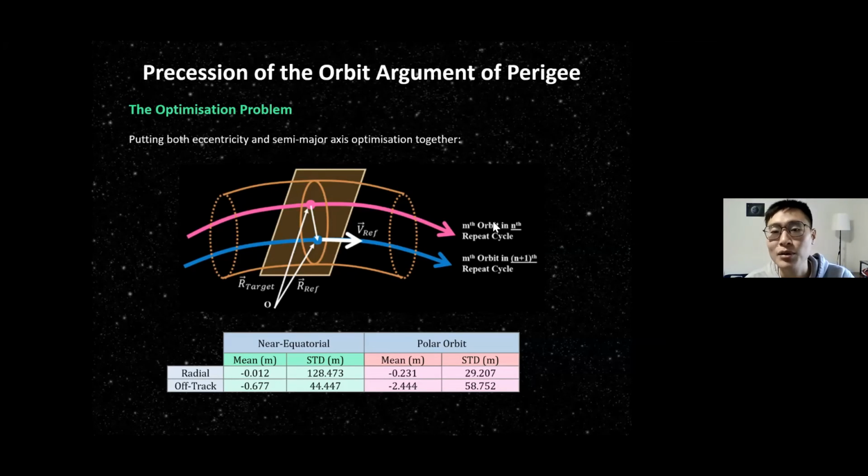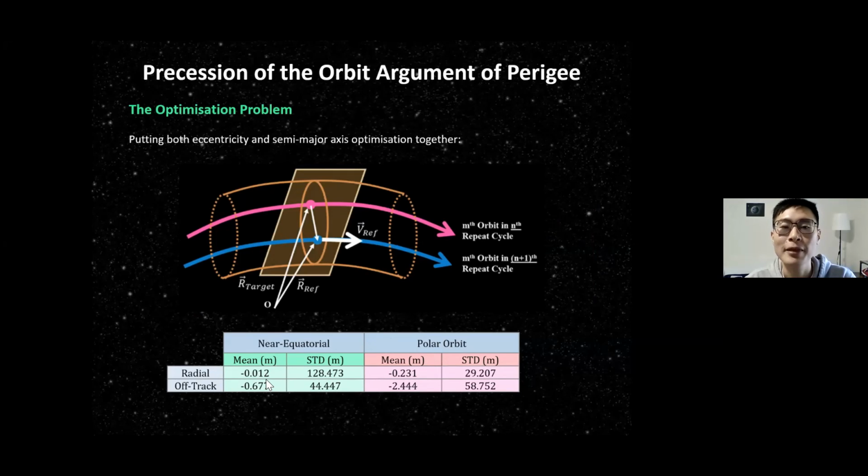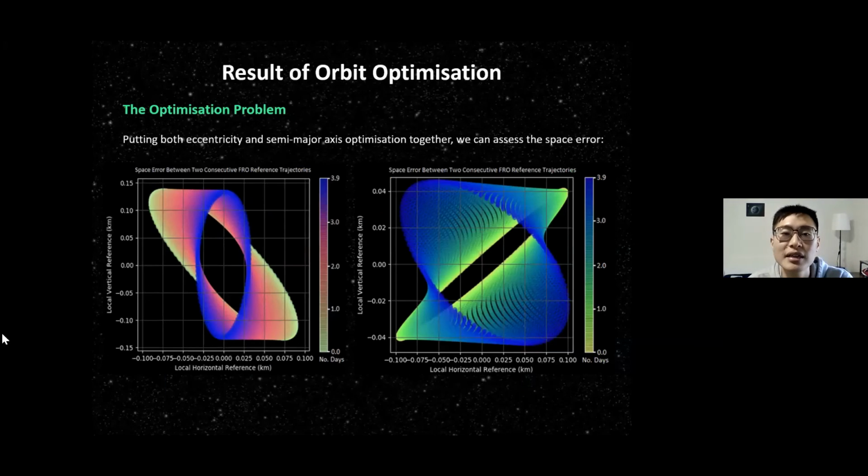But this is still undesirable, because in a control solution, if we're actually flying a satellite, we want to make sure that it follows the trajectory without sudden breakage. We don't want to have phase errors. So this is the graphical evolution of the phase errors that comes from this table. This table talks about the mean phase error between two same reference trajectories propagated at different times. And this is the phase error evolution, for two consecutive FRO reference trajectories.